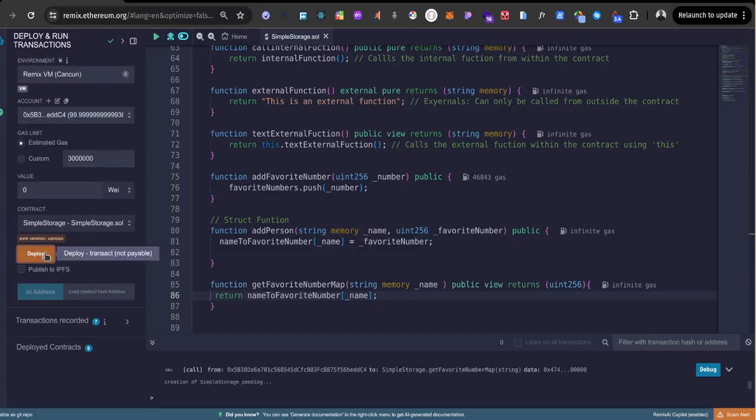Yes, deployed. Alright, so to test out the mapping, the first thing we're going to do is add a person, the name of a person, to its favorite number. Then secondly, we want to put the name of that person in the get function to see if it will give us the value. So let's add a person and its favorite number.